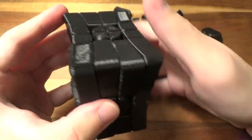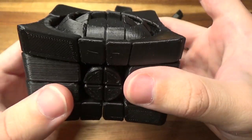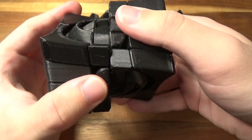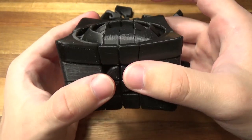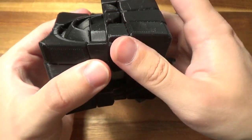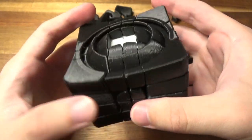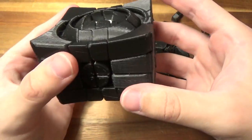So this turn's actually more or less okay now. You can feel it catch a little bit, but it's never at risk of popping or anything. Whereas with these turns, they're not as good. They're certainly a lot better than they were before, where the entire cube would just lock up if you tried to make any turn. But these pieces still pop out eventually, so if that happens, I'll just look at the piece that pops out and shave off its corners a bit more.